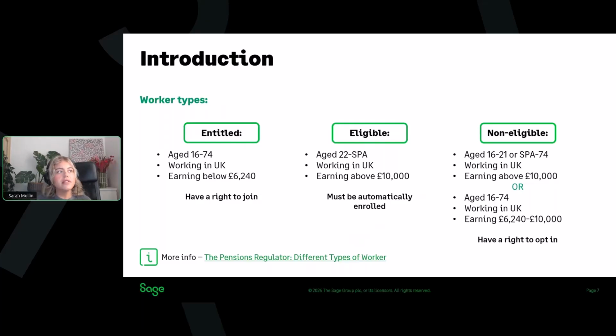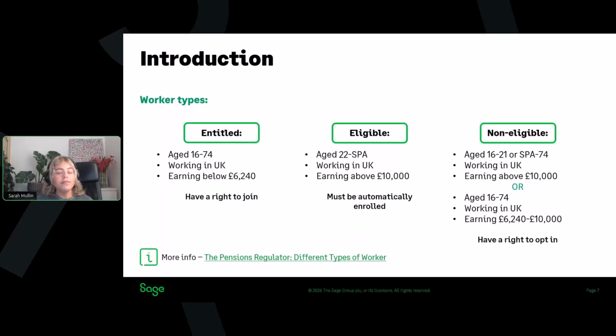These employees have the right to opt into the scheme if they choose. And that does mean that you as an employer would have to contribute also if they did choose to opt in. So a little bit different from the entitled workers.